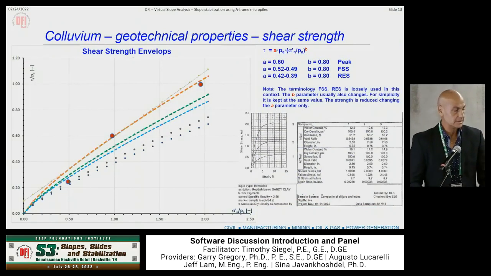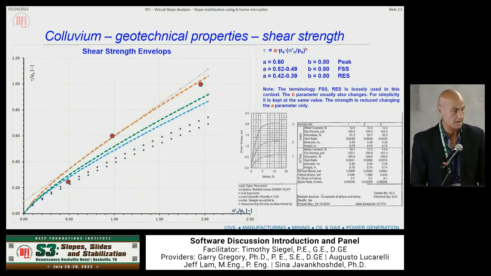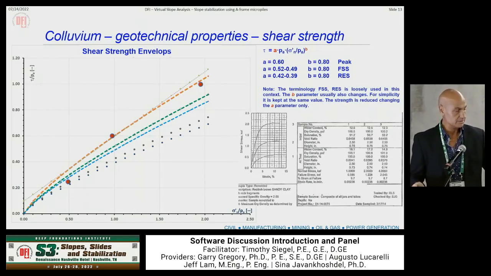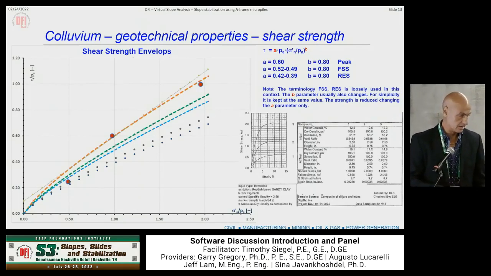Now let's move on. The other liberty that I took is the adoption of a nonlinear strength for the soil. This is fairly common. Instead of picking different strength parameters for different aspects or different locations of the model, if we just adopt a nonlinear strength criteria like this one, you would not need to pick different angles or different cohesion depending on the slope angle, because the system takes care of itself. At low confinement, you have essentially higher tangent friction angle. At higher confinement, you have higher cohesion and lower friction angle. Essentially, the strength is updated as a function of the normal stress that usually evolves during the analysis. So it's relatively easy to implement this type of strength in the software.